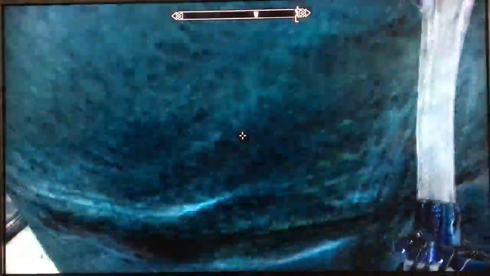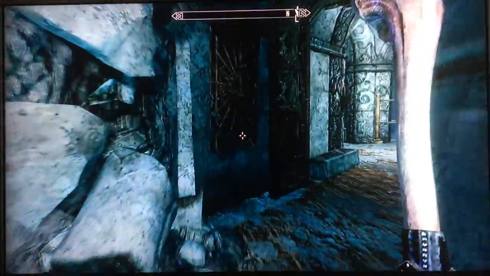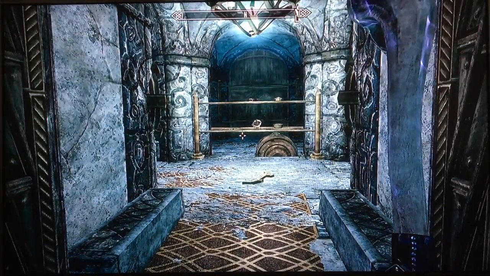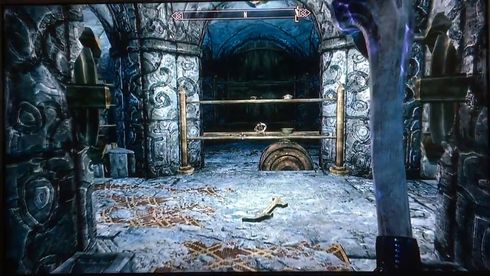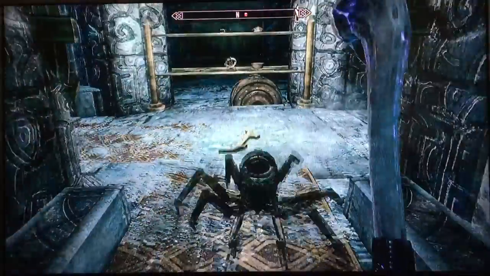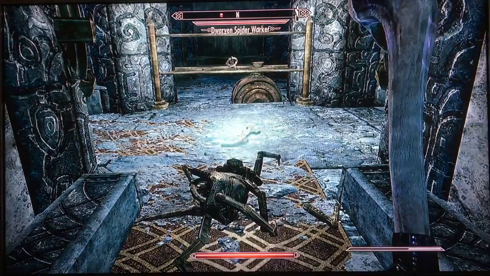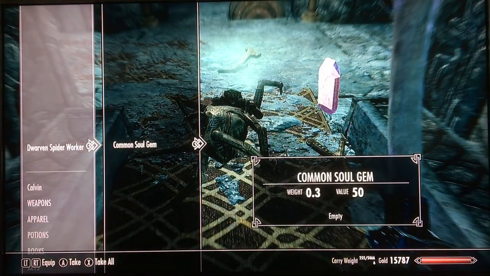Now I'm going down these stairs, and you gotta be careful. There's traps all over. Like right here, you see that big chunk of decorative metal? You might be tempted to run up and grab it. Well, as soon as you enter this room, you're attacked by spider workers, which is not a big deal. They're relatively easy to dispatch with the proper weaponry.